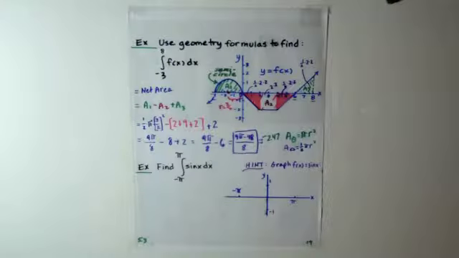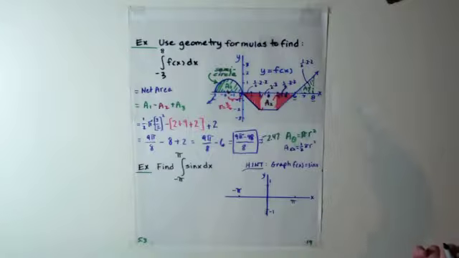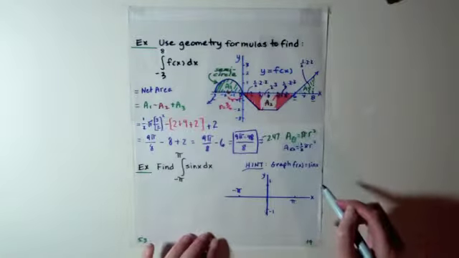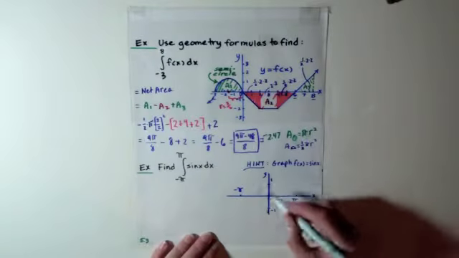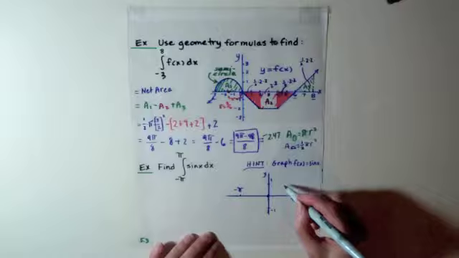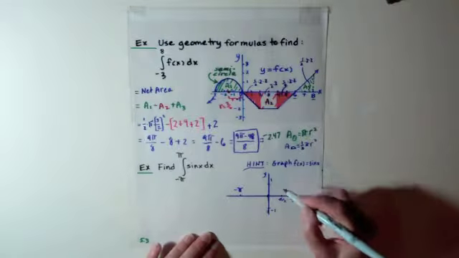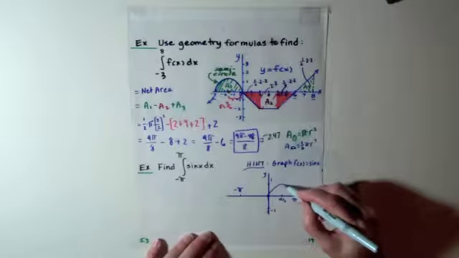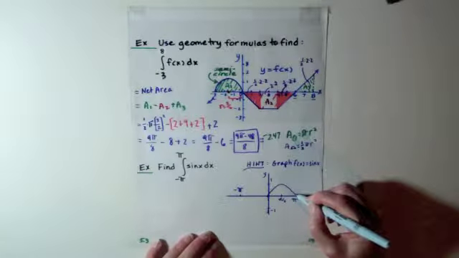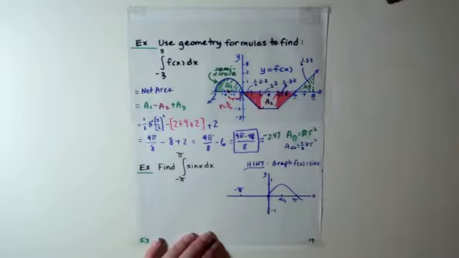Okay, so I gave you this hint that instead of finding the antiderivative and plugging the limits in, you could try to think about the graph of sine x. And so let's go ahead and graph sine x. Let's see, I know it starts out at 0, 0, and at pi over 2 it reaches its maximum value of 1, and then it comes back down to the x-axis, and sine of pi is equal to 0, and it continues waving on after that.